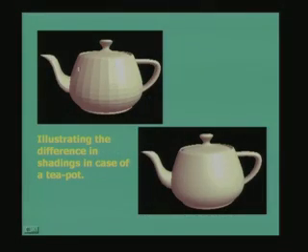You can see that the faceted shading will have flat shading within the quadrilaterals or within the triangles at each part, which gives this flat sort of shading over the teapot, and here you see the smoothness. In spite of using the same wireframe structure, you can see the smoothness of the entire surface, not only here, but also on the top, on the side and the bottom. So, this is a nice example for Gouraud shading.